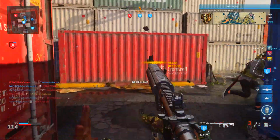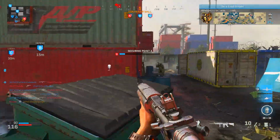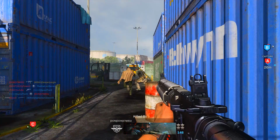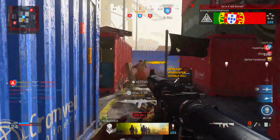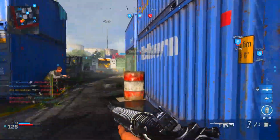Because keep in mind, even though you only have 10 rounds of ammunition and the overall fire rate of this weapon was decreased, still the fire rate on the M4A1 with the SOCOM rounds is actually pretty high, which I would say it's comparable to the AK-47 or the SCAR in this game. So I mean, still, you are going to be running out of ammunition extremely quickly. But hey, that's really the trade-off because the absolute power of this thing is actually really good.